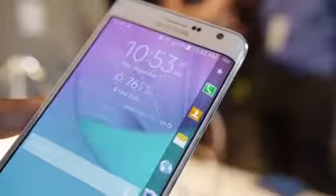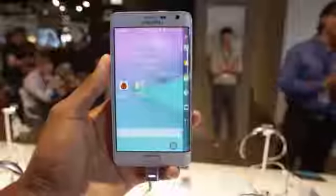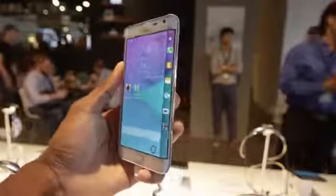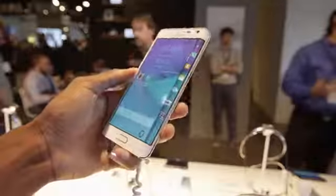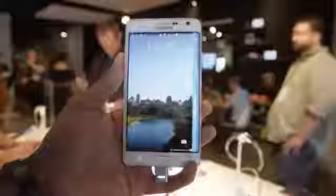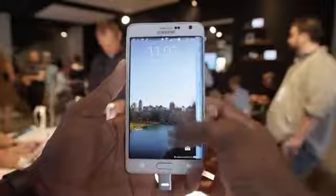I figured I'd show it to you guys because you're probably going to start hearing about it on the news as Samsung's crazy new curved display, but it's really not all that crazy. It already has the super high-end specs that we know are going to perform well from the Note 4, so it's really all about whether or not this awkward shape can actually help using the phone instead of hurting it.